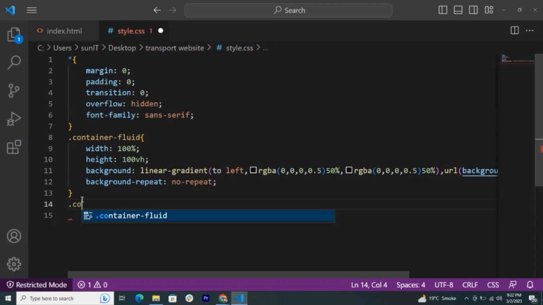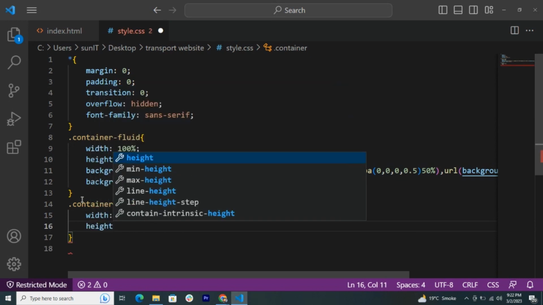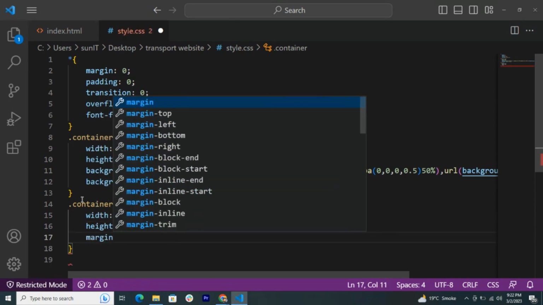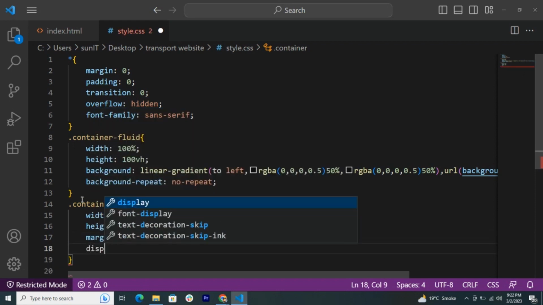Now we add class container. In container we add width will be 1200 pixel. We set the height, it will be 80 pixel. We set margin will be auto. Display will be flex.